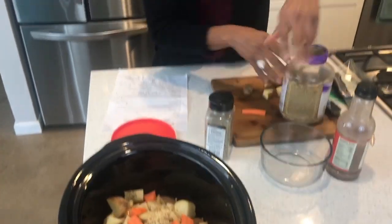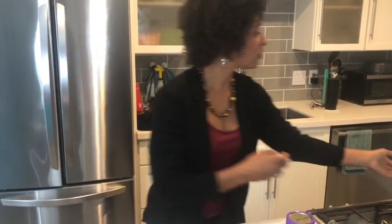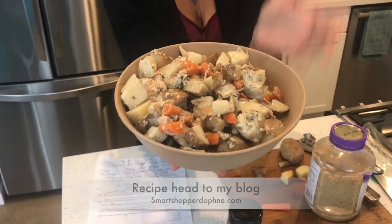And that's it. Then you want to cook it on low and cook it for 7 to 9 hours. And your meal will turn out looking just like this when you get home from work. How's that? Well, you can check out the full recipe.